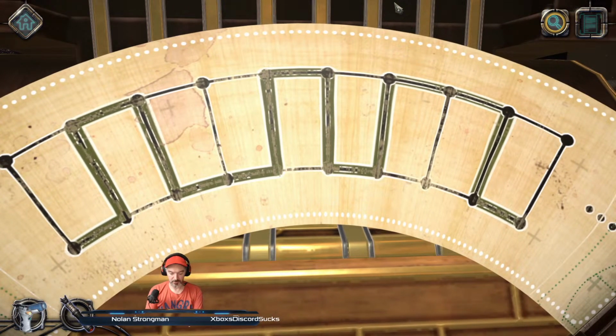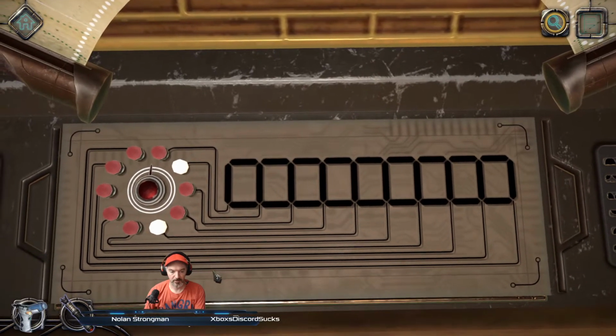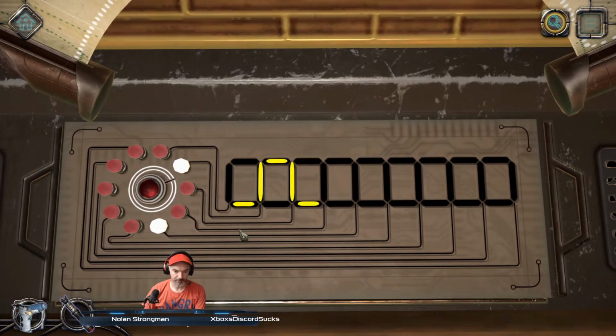Okay, we do what we always do. Take a photo. Make it easy. That way I don't have to keep looking up and down. I can just check my photo. Okay. So now, all right. So down here, we get to go over. Goes over to up one, down one. Okay, so it goes over to. That one. And that should be it.